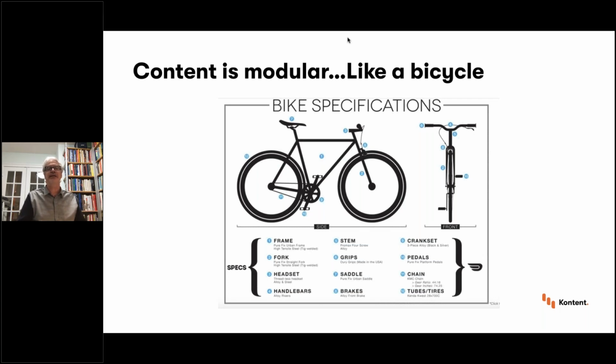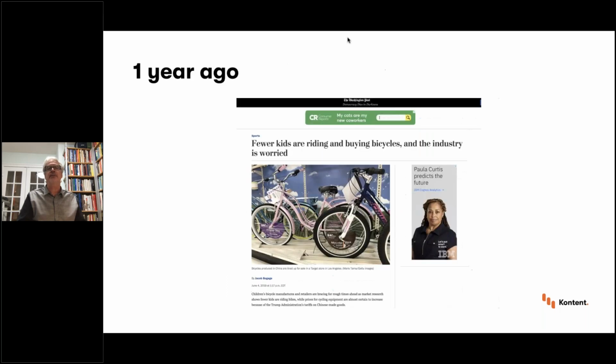It is made of pieces. We designed the pieces so that they can fit together, and also be able to change the pieces, and that will change what you can do with the content. Now, I'd like to suggest that modular content is not just like a bicycle as an analogy, but we can actually think about bicycles as a way of considering how we'd manage it as modular content. So think about bicycles, and I am not an expert on bicycles. I don't currently own a bike. I haven't had one in a while, but I have thought about getting one.